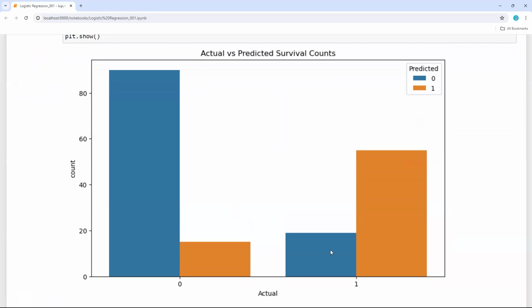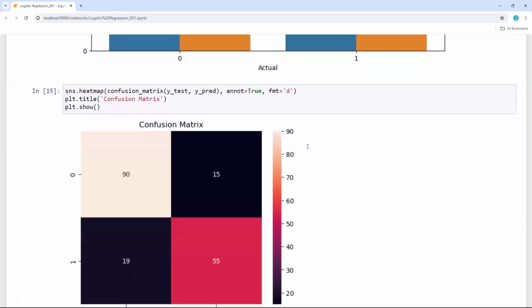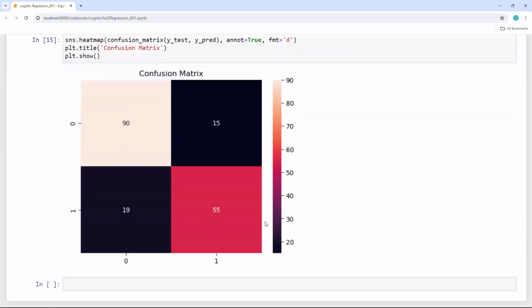Here you can have a better idea of actual versus the predicted survival count. This is how you can see the actual versus predicted, and this is a confusion matrix: true positive, true negative, false positive, false negative. When we are getting true positive and true negative, that means the model is trained well. It is giving me accurate results.